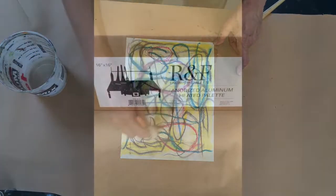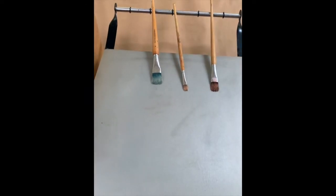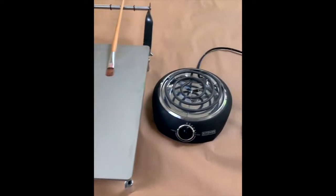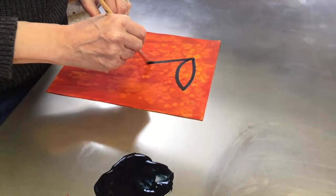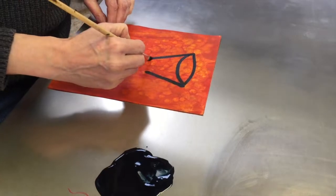I am working on a 16-inch by 16-inch R&F heated palette. It gives me a lot of room to work and has a great brush rest. By working directly on the palette, there is no fusing necessary. The paint is always being reheated, so you can work freely and fluidly.